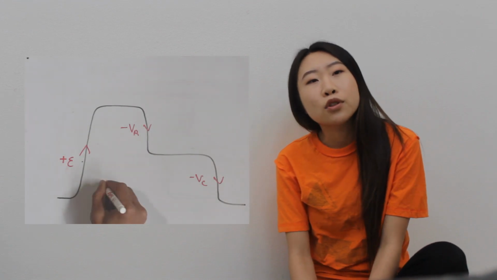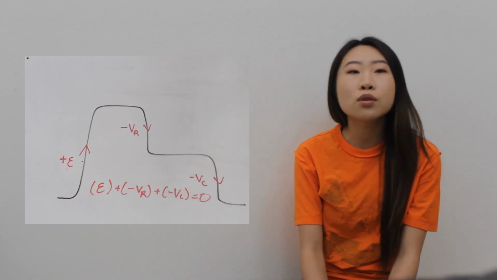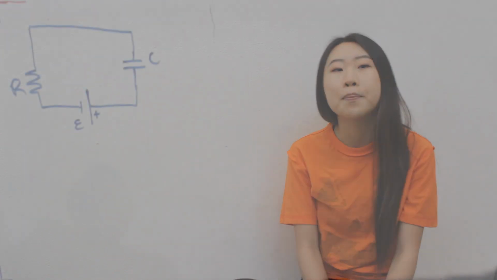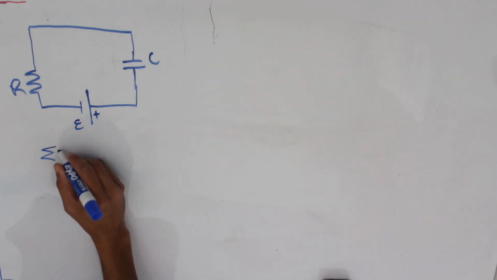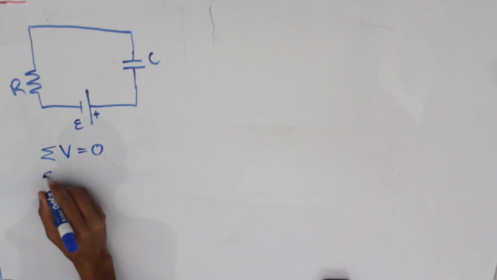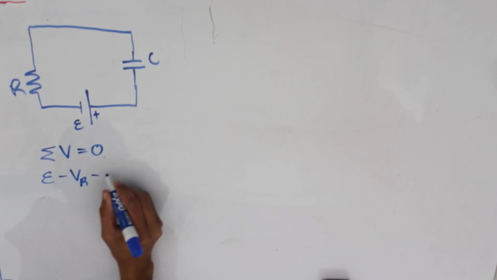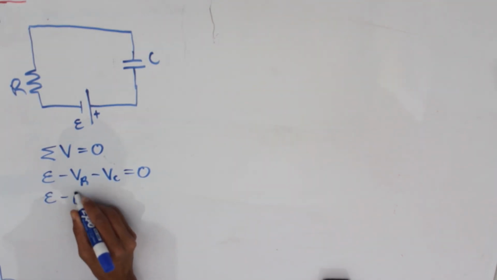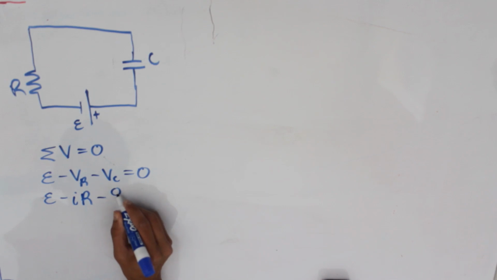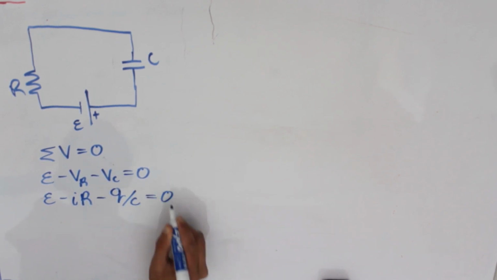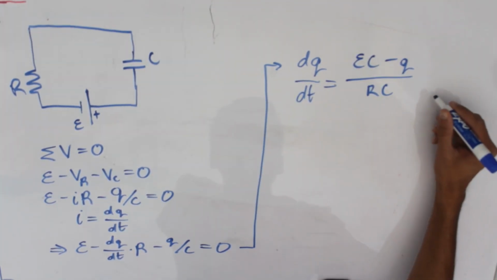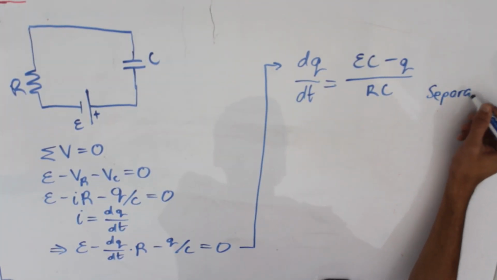As I said before, the sum of voltages must equal 0 in this case, so we can set up a first-order differential equation to find charge as a function of time, and with it, how long it will take the capacitor to charge up. As we mentioned earlier, the sum of all the voltage drops must equate to 0, and power sources such as batteries are voltage gains, while other components are voltage drops, where they're negative. We plug in the formula for voltage drops across a resistor, V equals IR, and the voltage drops across a capacitor, which is V equals Q over C, where Q and I are varying with time. Here, we set up our equation and plug in I equals dq dt and solve for dq dt. Then we separate variables and use U substitution to integrate both sides.